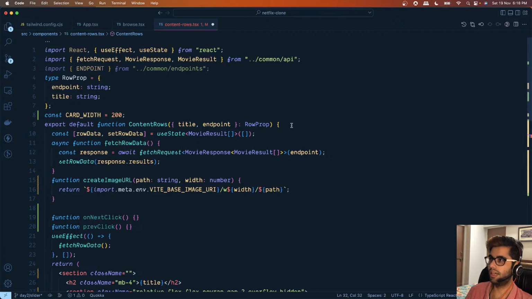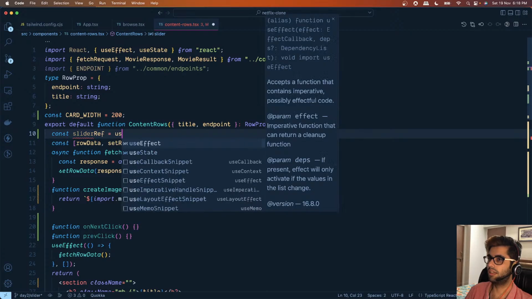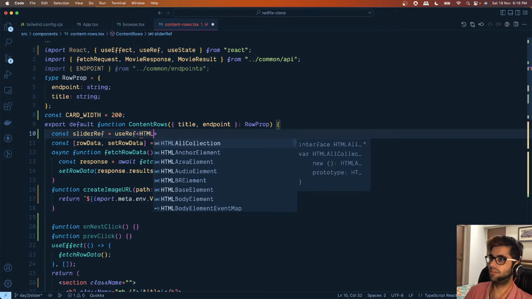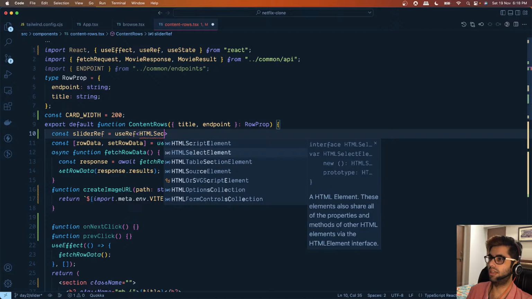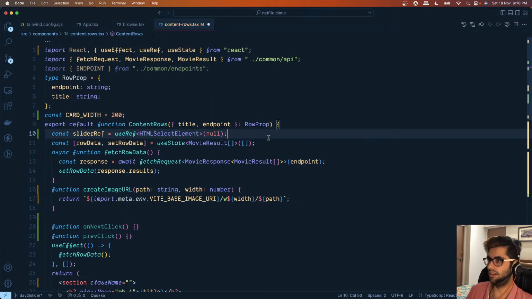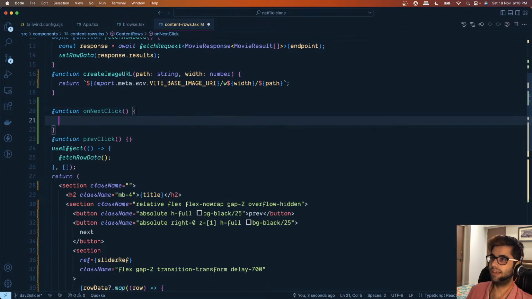Let's create a variable with that name equal to use ref. We'll use the useRef hook. This is an HTML section element and its initial value will be set as null. Then whenever we're clicking on next, we want to basically translate it a bit.